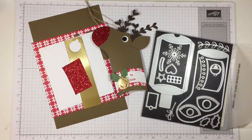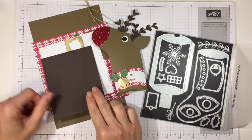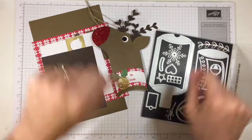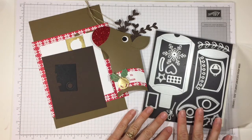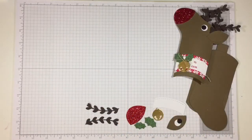And for his antlers, I used the Early Espresso cardstock. This is a 4 by 5 piece, but really you can do it with a lot less. I just cut out 4 of these branches and cut 2 of them down. And finally, I just need a scrap of black for his pupil. And all the dies that I cut everything with are on the Trim Your Stockings Thinlits die.